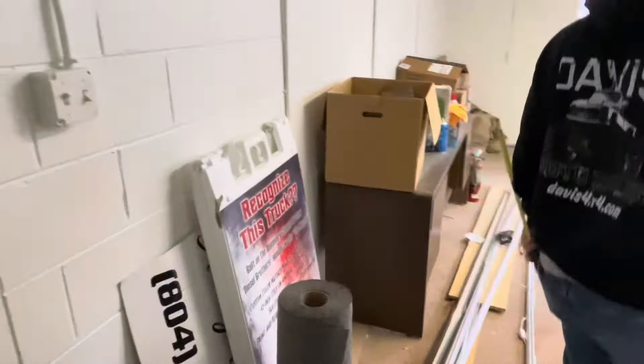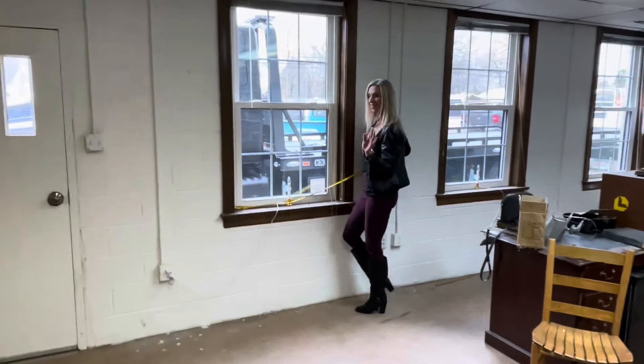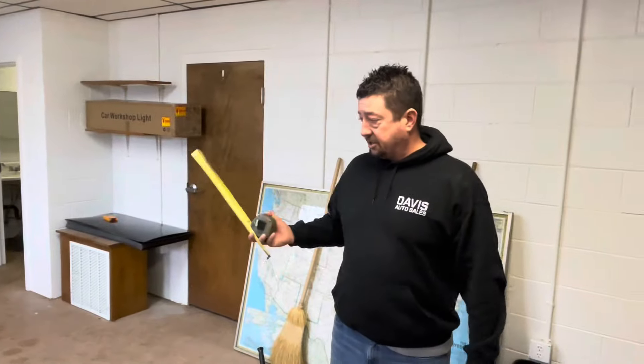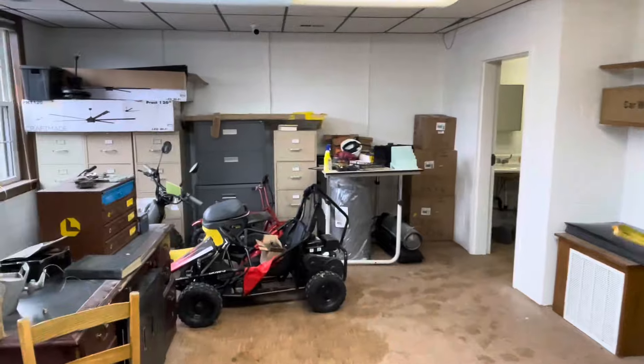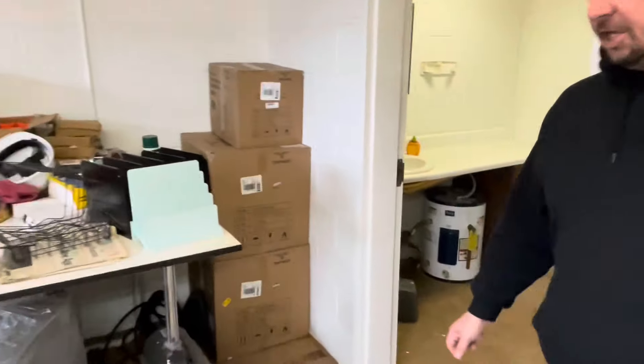Right now it's just kind of a mess. There's Ty with us — my better half there. She's been helping with a lot of the remodeling and different things. So next stage will be the bathroom. We'll do a clip across the street — we just finished that one up. This one's in need of a lot of work.